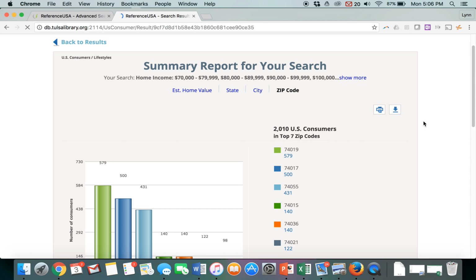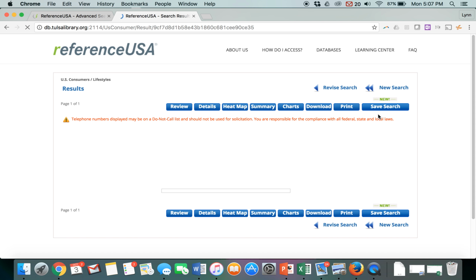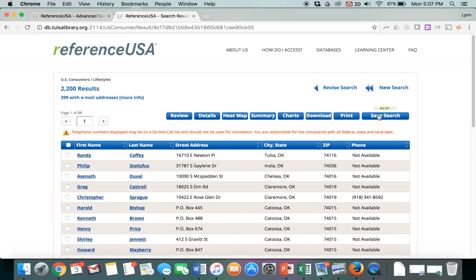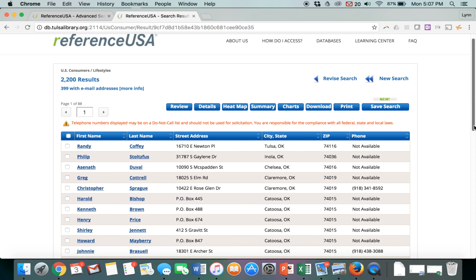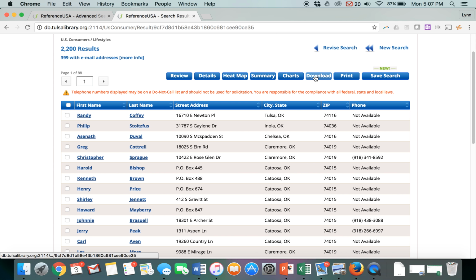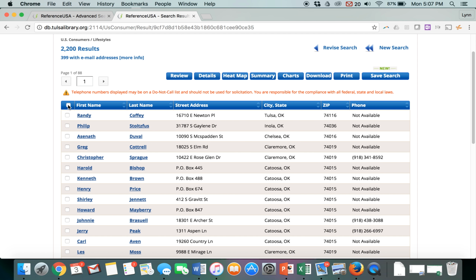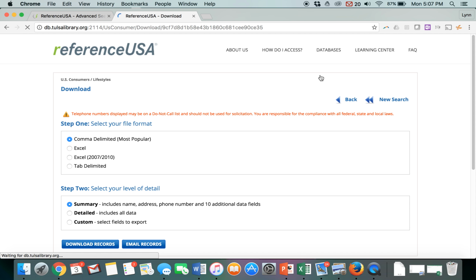So I want to point out here that you can print that if you saw the little print option and then there was a download button. Whenever I'm using this database, I always download the actual Excel file. And one thing you will have to do is make sure and select the files that you want to download. And I'm not going to go through all 88 pages here, but we'll just download this first sheet so you can see the process.